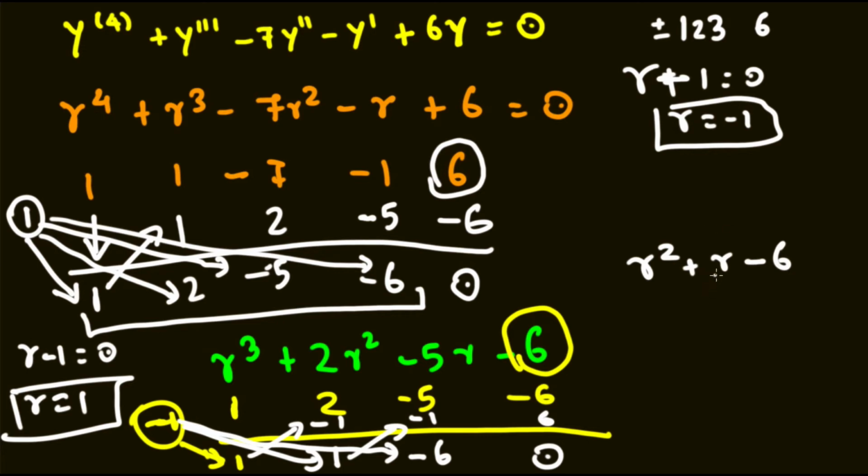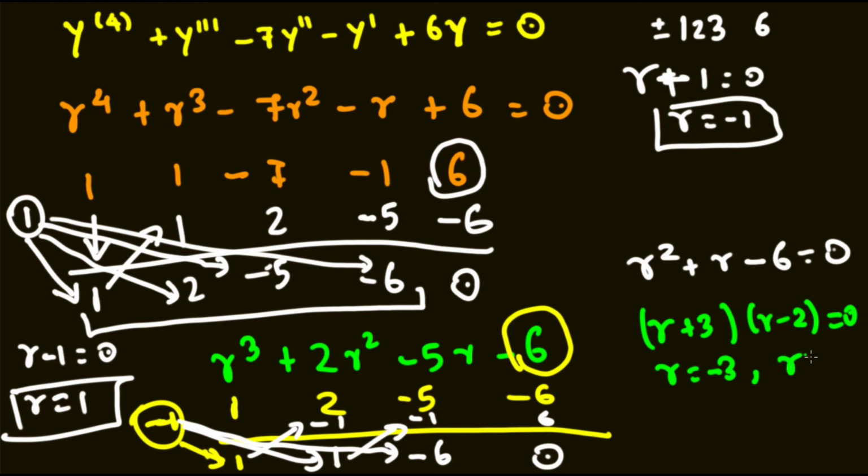Okay, now we don't have to do the synthetic division anymore, because our purpose is to simplify as much as possible, so that we can factor this one easily. Okay, so now we have simplified it in such a way that we can factor it easily. Here we have to see what are the things that are going to work. Plus 3 minus 2 will work, because plus 3 minus 2 is going to be 1. If you multiply, you will get negative 6. So the factor is going to be r plus 3, and r minus 2 is equal to 0. So r is equal to negative 3 and r is equal to 2.